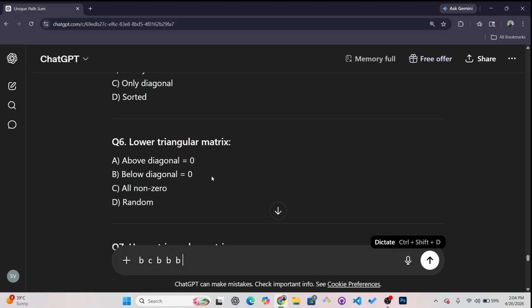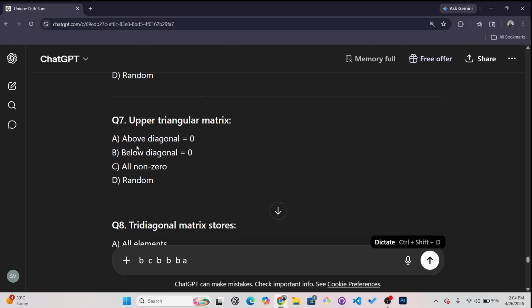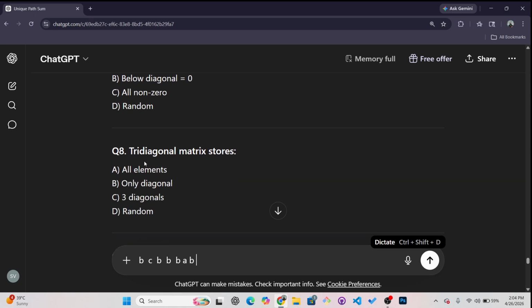Okay. Above. Upper diagonal vertices B. Tridiagonal matrices store what? Three diagonals. All elements, only diagonal, three diagonals. Three diagonals non-zero.